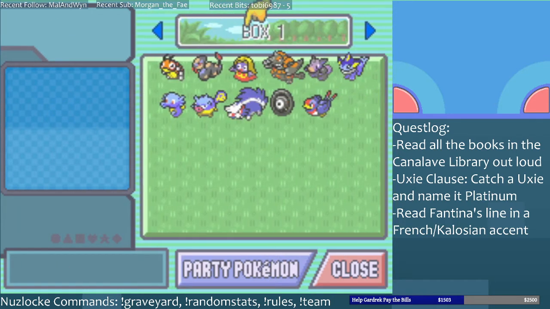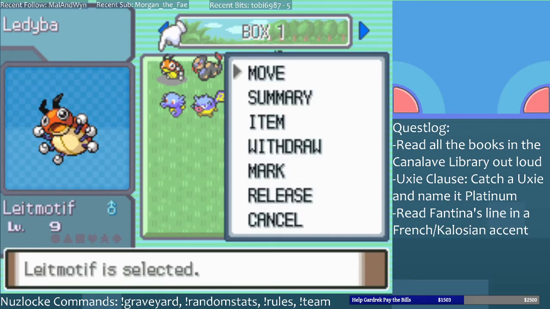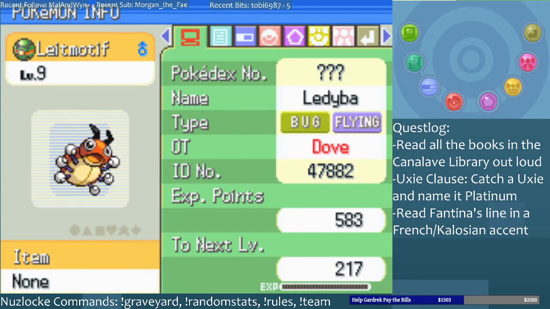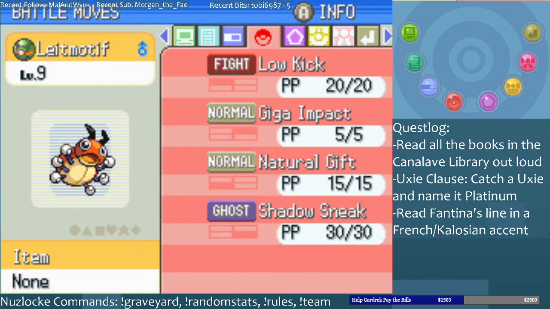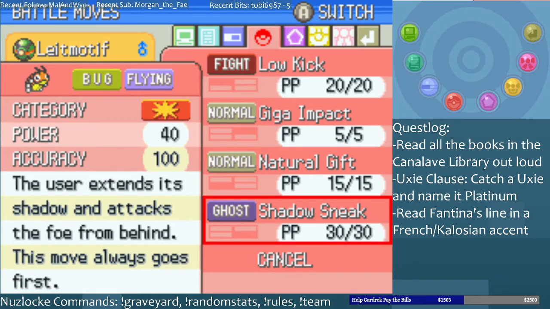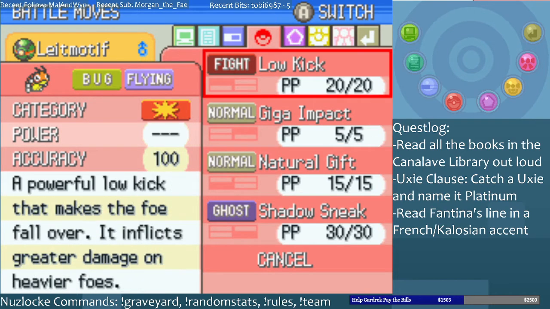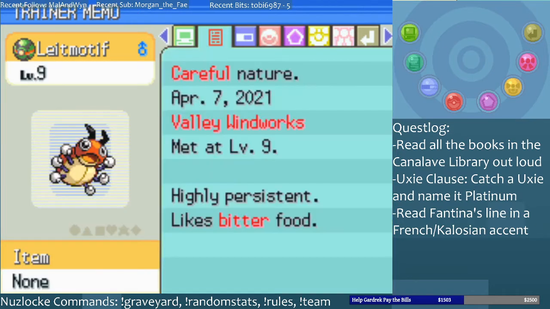Alright. So now, we gotta make a choice on who we're gonna add. For those of you who are new to the thing, I'm gonna run through all the mons again. I'll point out the ones that I think are good. Leitmotif, not too excited about, although that Shadow Sneak could honestly be helpful. I have been in desperate need to take care of Psychic types, well, flying type, actually, more like.